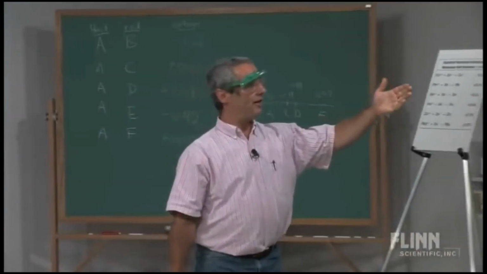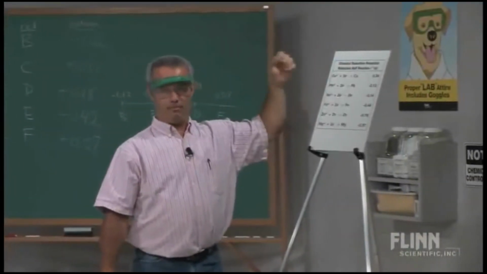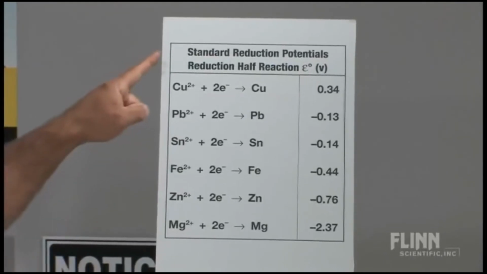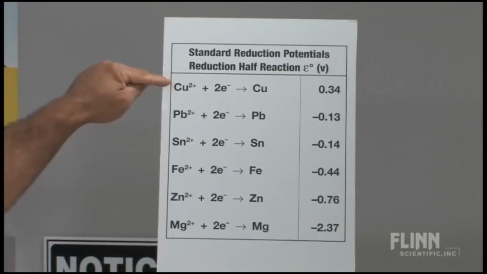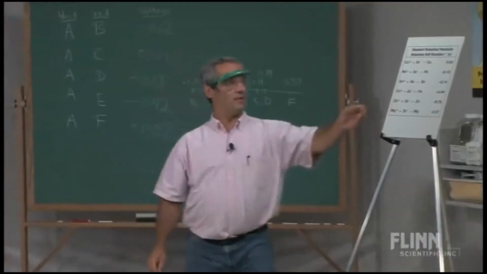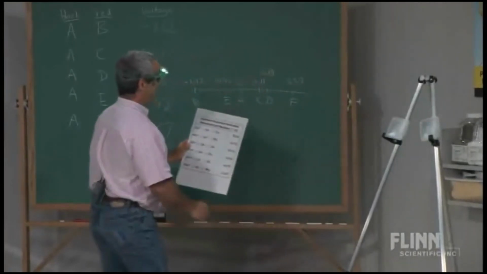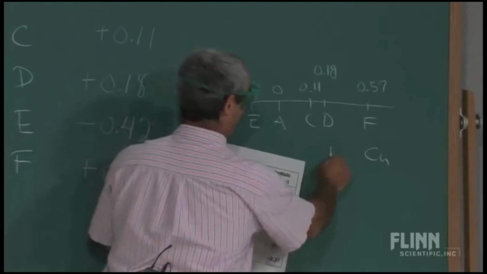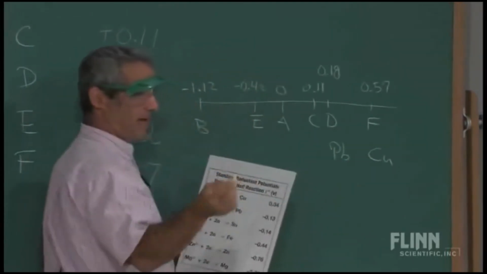So, back to my chart here, these are already ranked from strongest electron puller to weakest, the ions I'm talking about. It looks like it makes sense that F would be copper, and then D would be lead, so we'll just line these up. I'll bring this with me if that's okay. So this is our copper ion, this is our lead, and of course if it's the ion, it's also the metal that went with it.